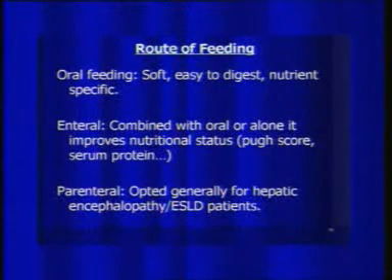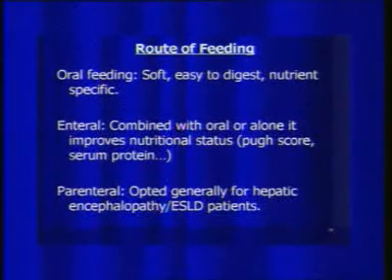Parenteral nutrition is opted for the least because it is not good ultimately for the small intestine, and generally it is opted for hepatic encephalopathy or end stage liver disease patients. We must always remember that parenteral nutrition should not be an option of choice. It should be given only when the patient cannot tolerate enteral nutrition whatsoever, because it is not friendly to the gastrointestinal tract, and whatever we may do, parenteral nutrition is hardly ever as nutritionally balanced as enteral. And to go backward, the best would be oral feeding, that is using natural foodstuffs.